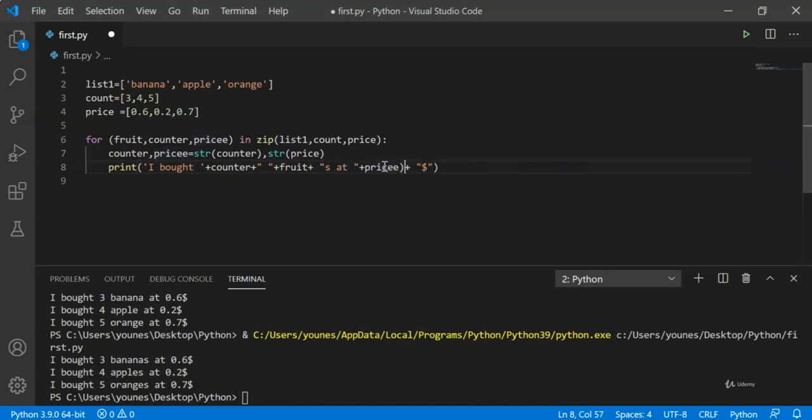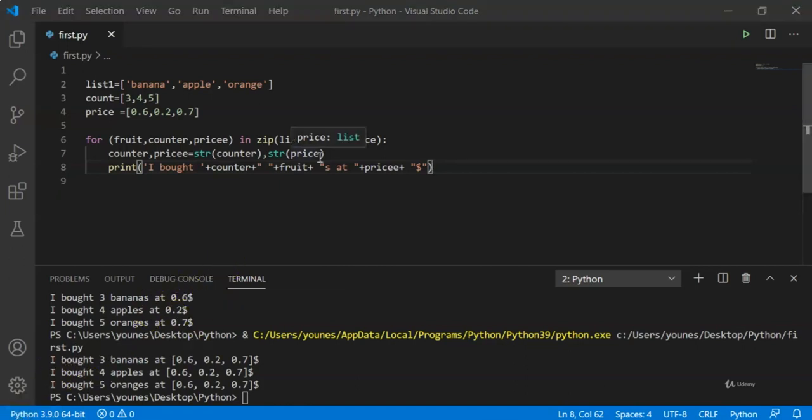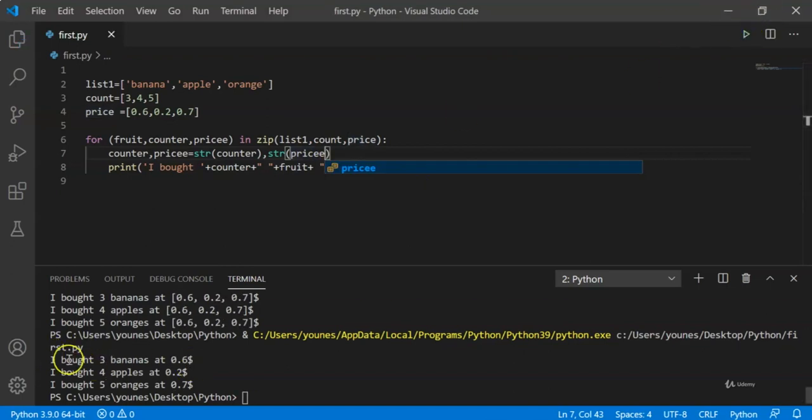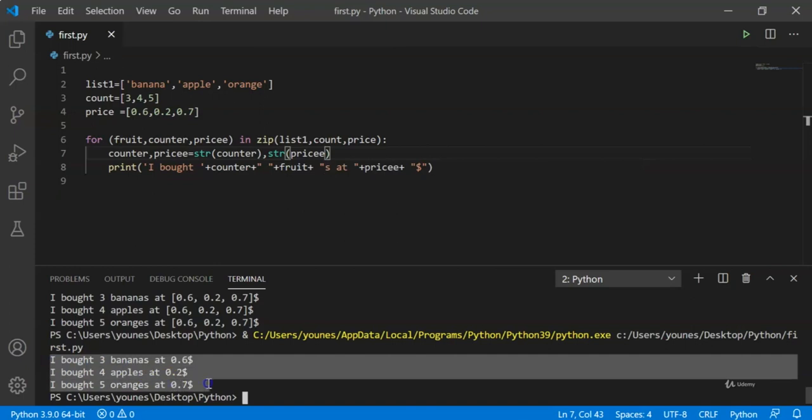If I run this code, I will still have the same result. Here we need to add an e. If we run this one more time, we're going to have the exact same result as before, but we removed the str just to make it a better version of the print.